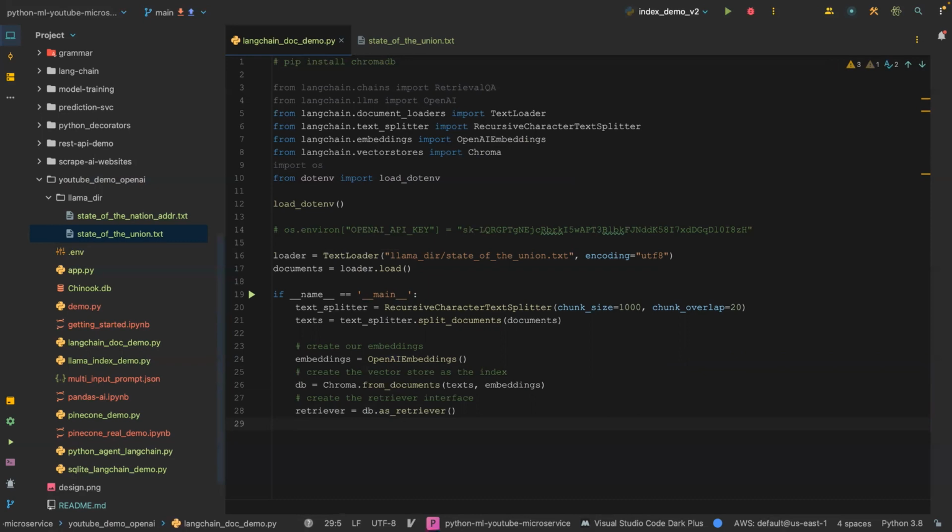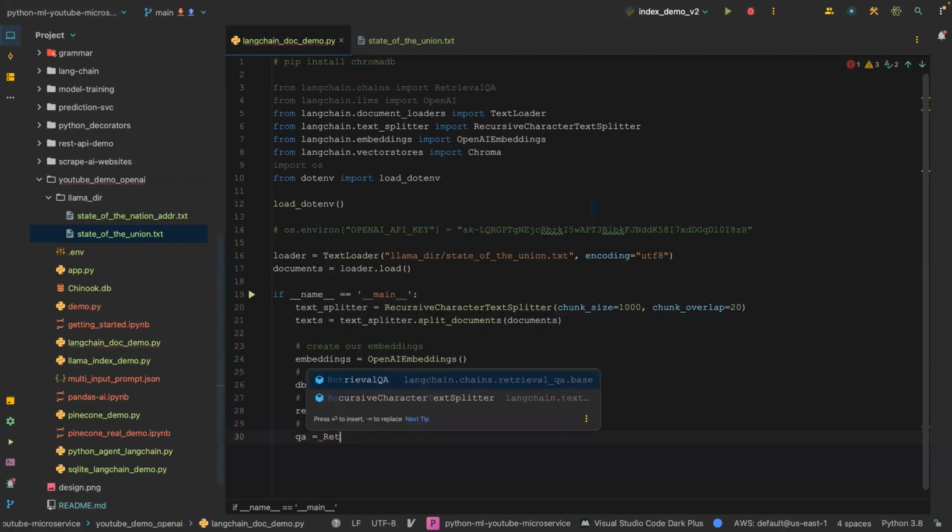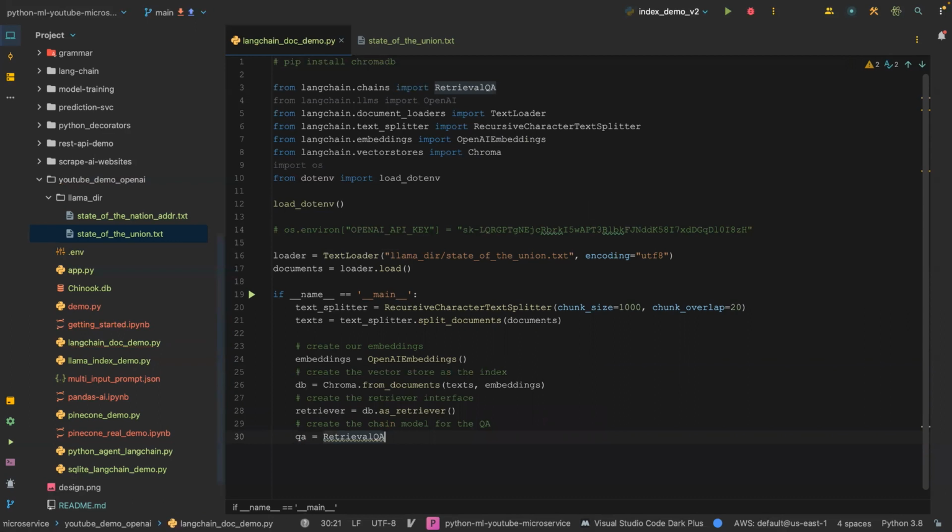Now we can create a chain model for our Q&A. We're going to say QA is equal to RetrievalQA dot from chain type. We're going to pass in the LLM and the chain type, which by default is stuff, and then other arguments.